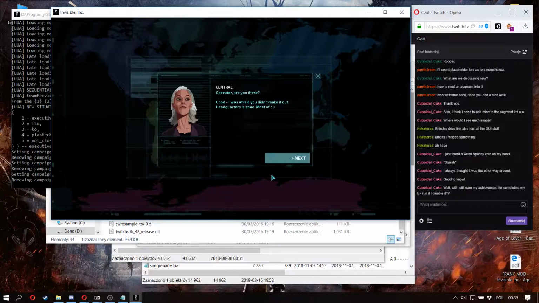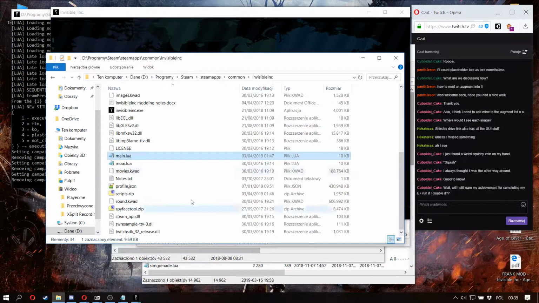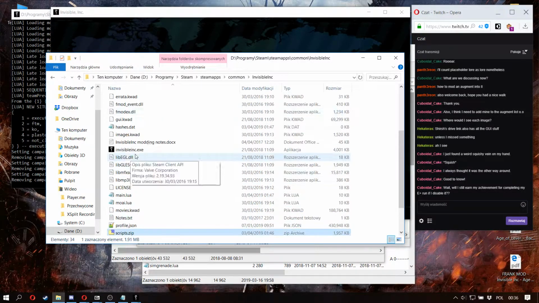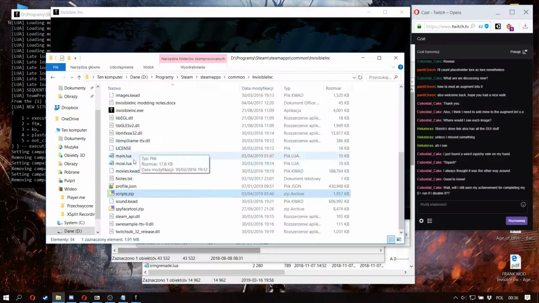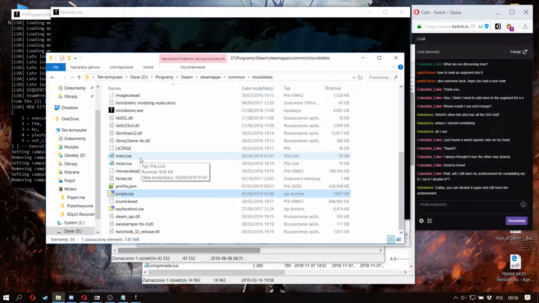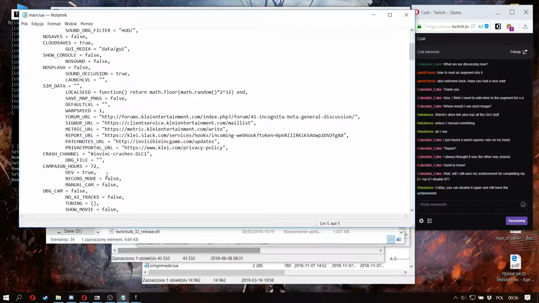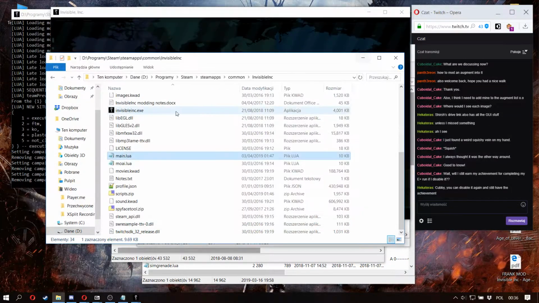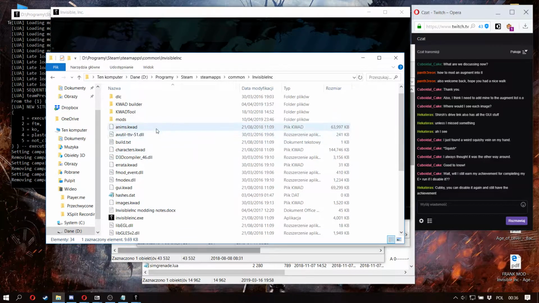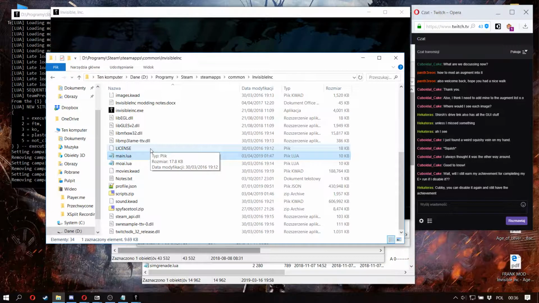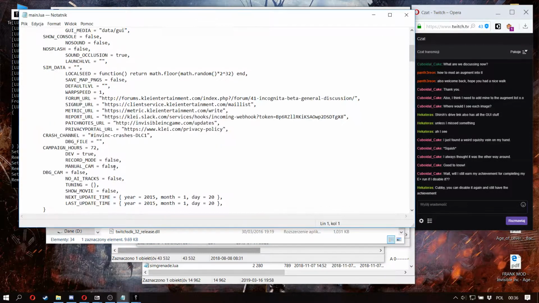Yes, Cake. If you altered anything in here, if a script zip is altered or any of these text files in the main folder, this will disable achievements. And yes, you can revert it. You are going to go back here and switch it to false. Basically, the game calculates a checksum of several files, and if it's different from the default, it will disable achievements. If you revert this back to false here, then it will be fine.